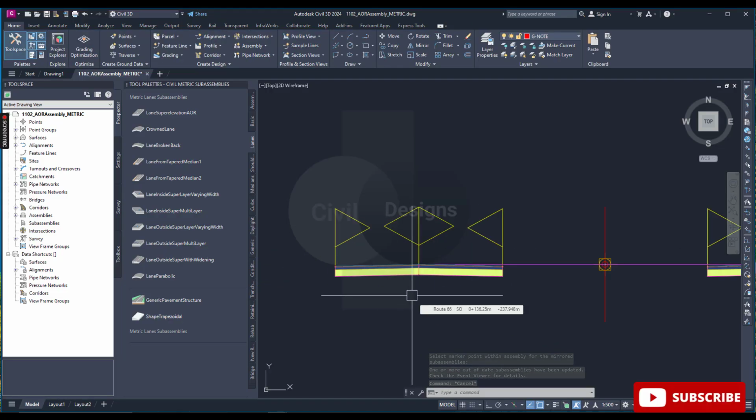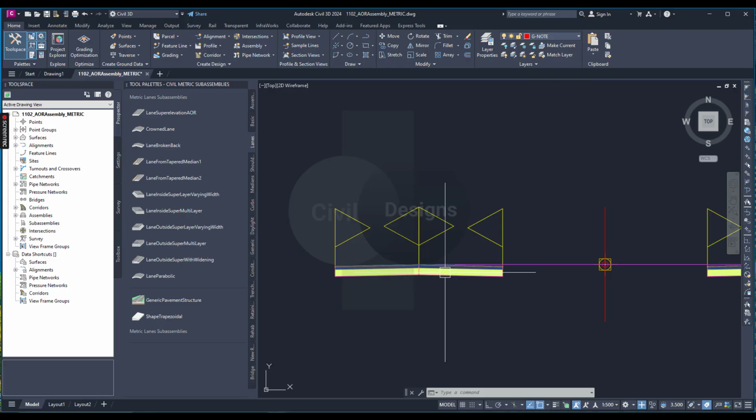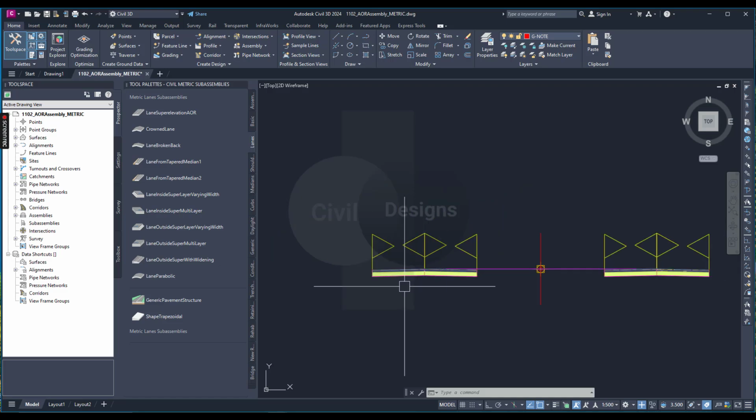Be sure to set the subassembly parameters to the correct superelevation lane and side properties. Just note that the inside lane must have use superelevation set to left lane inside and the outside lane must be set to left lane outside. So how can we do that?